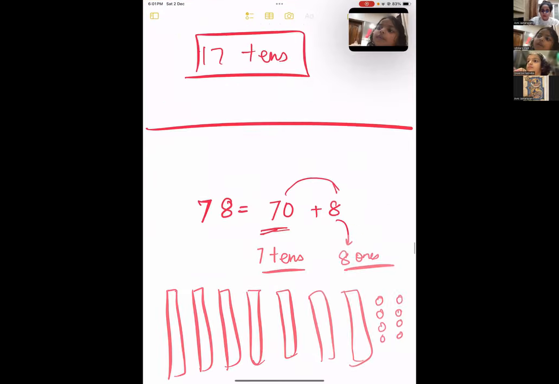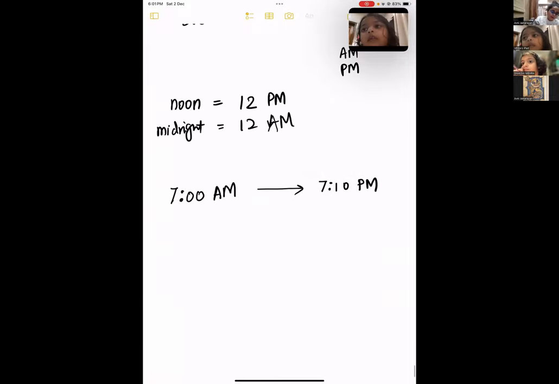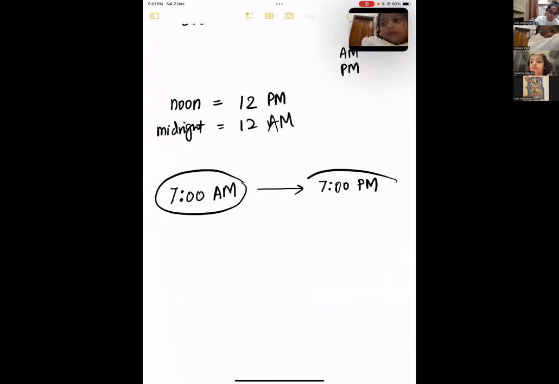Okay, now listen, have a look at this question. There is this person, he works from 7 a.m. to 7 p.m. For how long does he work? Answer in the chat box. Hurry up. Answer in the chat box. How are we going to calculate also? Sakshi, aapko pata karte kaise? Yes, Hazel.